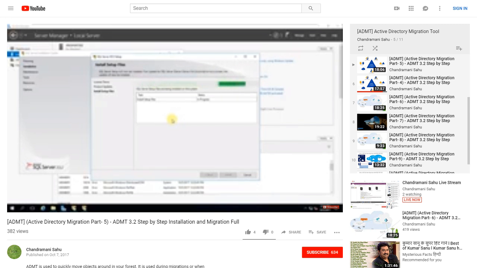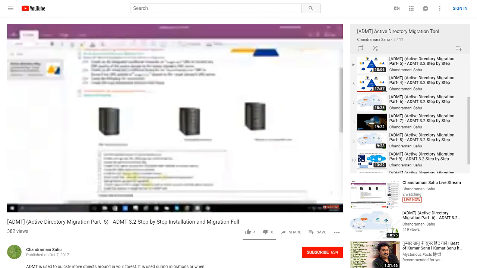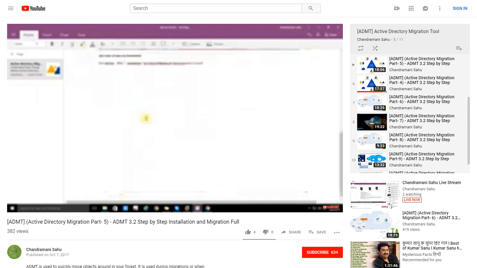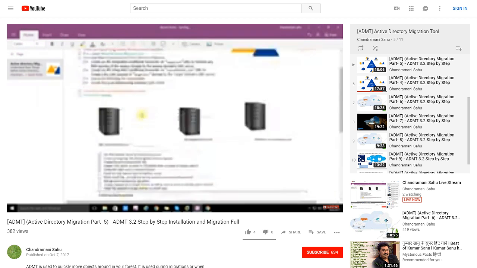Okay, for that let's go with the document, what we did here. Create some groups, like we have created universal group and global group also, and install the SQL Express on the member server. Now it is going. Okay, this part's not done. So go to the lab here. Let's see whether it is still in progress.